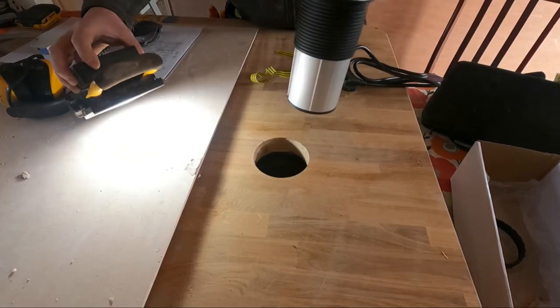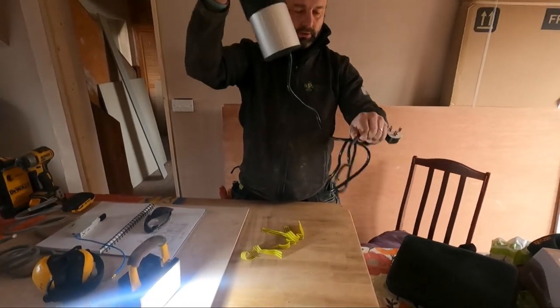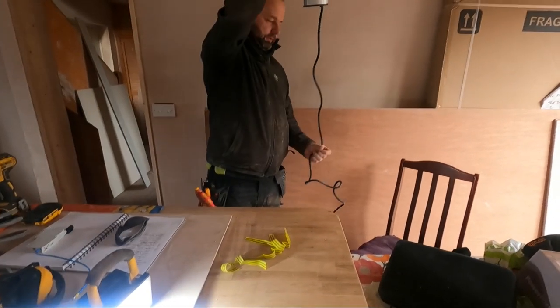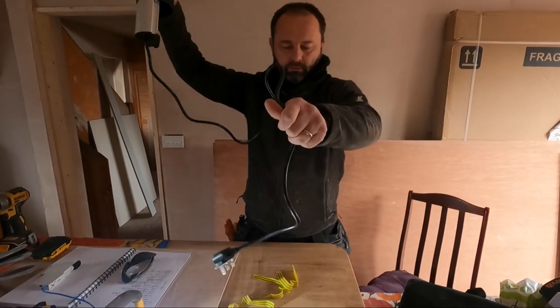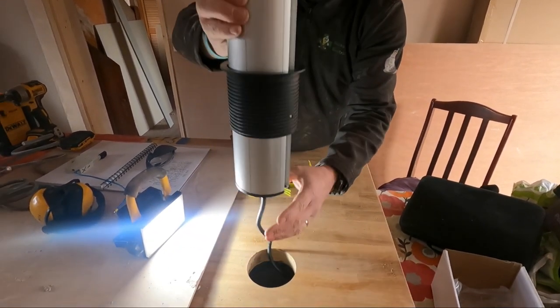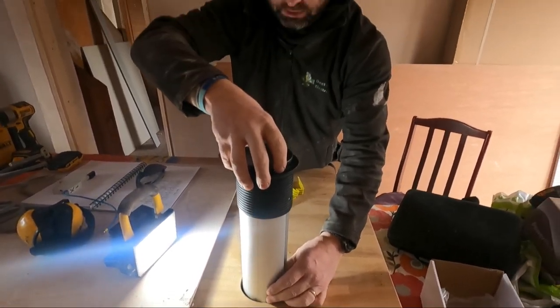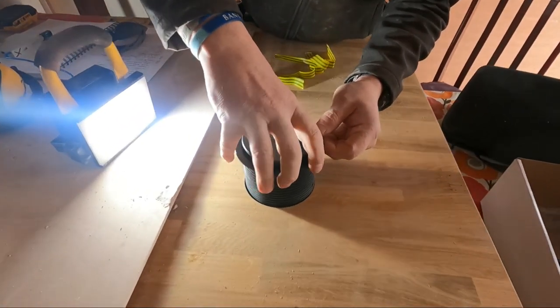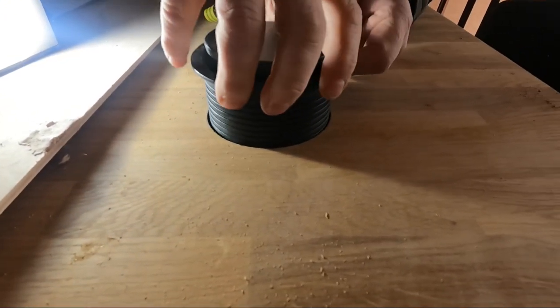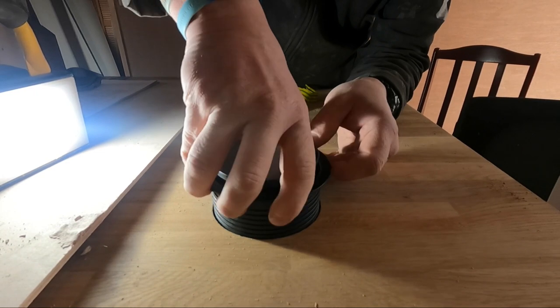And now what we're going to try and do is screw this thread onto that. Moment of truth. It's going to be like one of them one-chance things, like drilling the hole. It's either going to work or it's going to be a tremendous failure. And you've only had to wait a few days as well. Right, so here we go. Gently. Moment of truth, otherwise the customer's got a bin hole on their table. Yeah, that's it, it's going to be a bin hole, or a coffee cup holder or something.